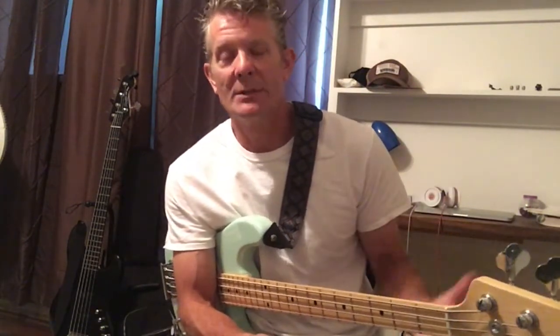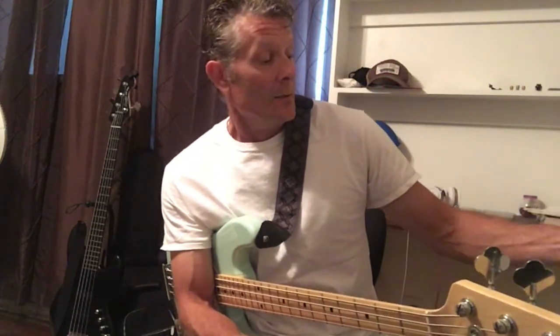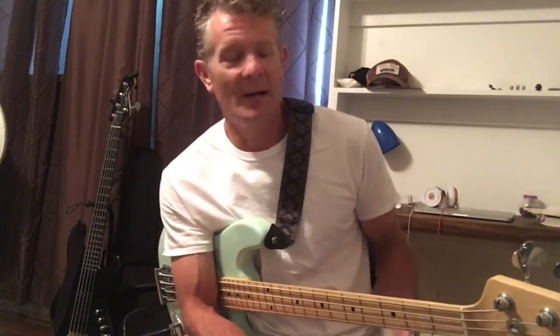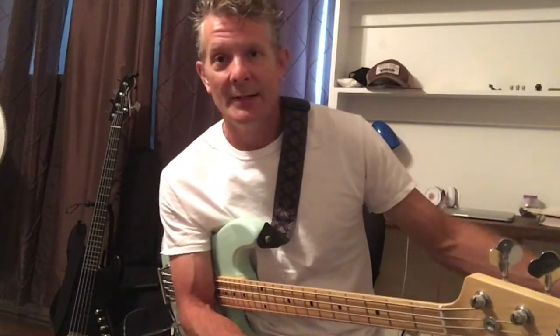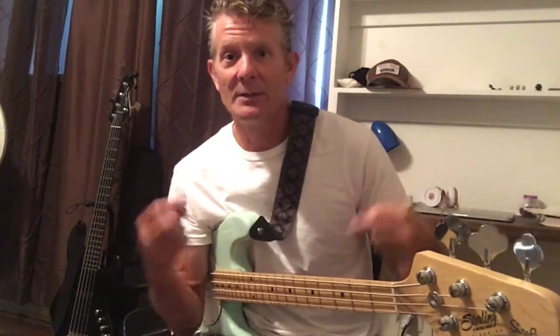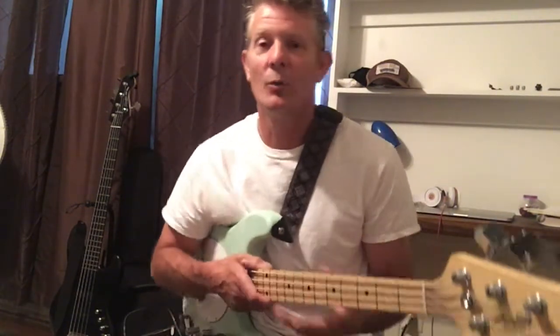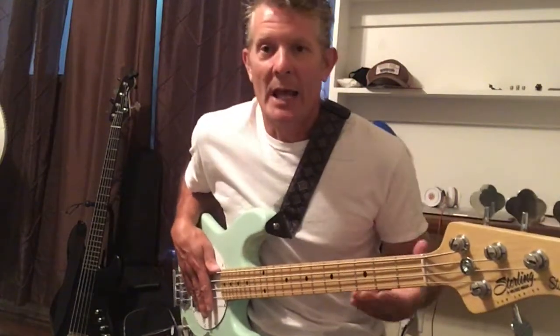They are 8 ohms. That's why Peavey put the 2 inputs back there, because they know most of them are 8 ohms. So they're not trying to falsify anything. They are telling you that you can get that if you have 2 8 ohm cabinets and you hook it into both those inputs. You're going to get 500 watts out of the 2, without a doubt. That is why I prefer the way Peavey does it, and a lot of them do. So you've got to really research your head, and you've got to research your cabinet. You've got to find out what you have and how it's compatible with your amp.